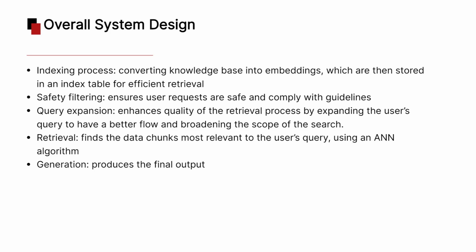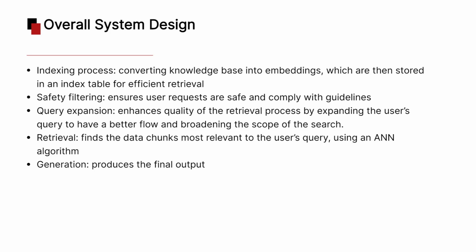The embeddings are stored in an index table optimized for fast retrieval, often using specialized data structures suited for nearest neighbor search. Safety filtering. Before processing user queries, the system applies a safety filter to ensure that the input is appropriate and complies with usage guidelines. This protects the system from harmful or malicious requests, maintaining a trustworthy user experience.